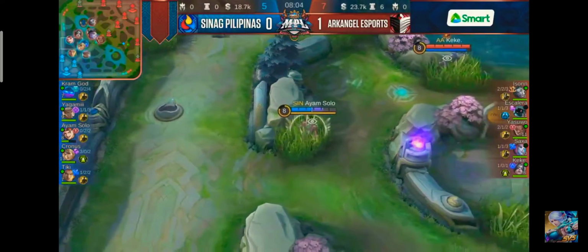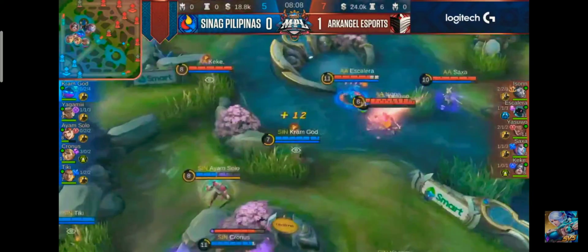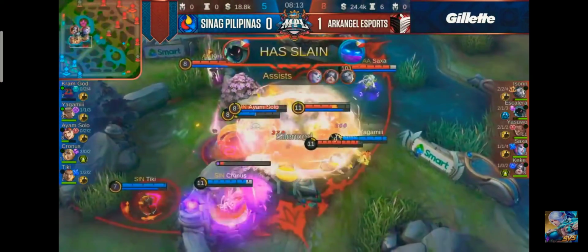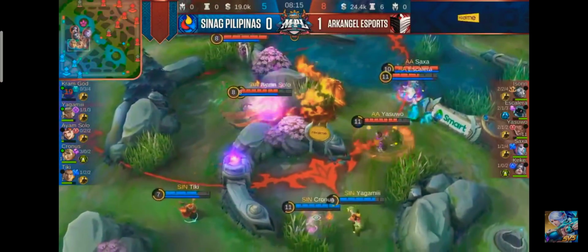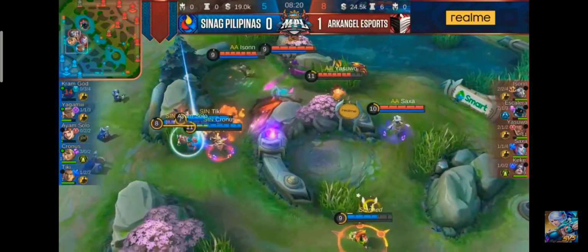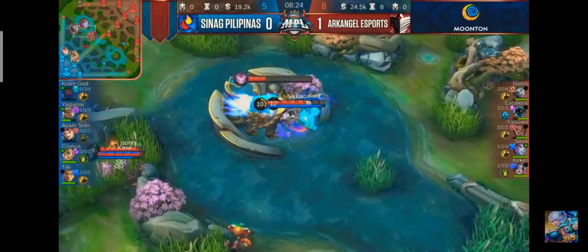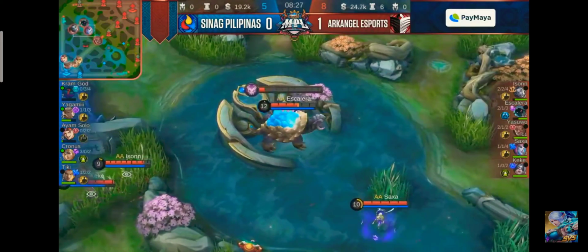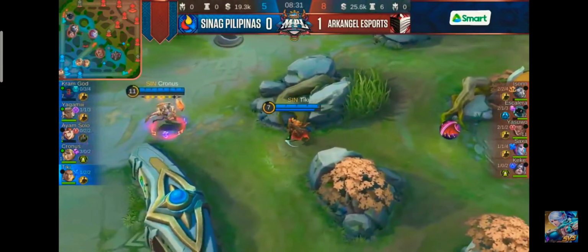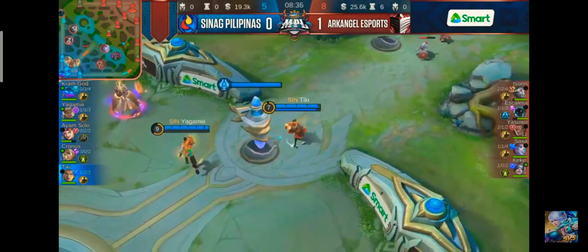Yeah, absolutely. Wow, I'm still surprised you're on a low kill score. The map is completely ArkAngel right now. Dark Knight Falls confuses everyone. No fatal links, and everyone from SINAG Pilipinas is just a little scared to go for a fight. And now ArkAngel can do whatever they want. They can go for turtle and they can just start hunting people down if they choose to. This game is starting to fall apart very, very quickly for SINAG Pilipinas.